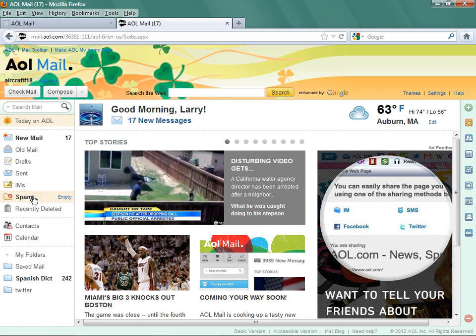And the thing with spam mail, if you go into your spam folder, don't open up the mail. Just delete them. See here it says empty, just empty it. Sometimes if you go to a website that you're logged into and say you forget your password, and they say, okay, give me your email address, you put in your email address and it'll say sending new password to AOL mail. So what you do is you go to your AOL mail, you go to new mail, and you should have an email from that company that says new password. If it's not there, look in your spam folder.